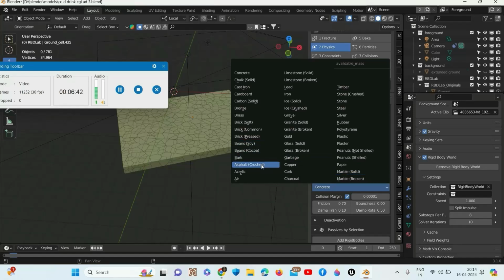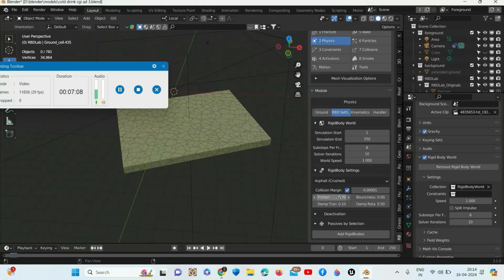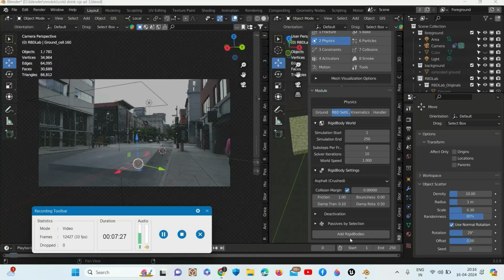I will choose asphalt, that is road, and increase the friction to 1 and collision margin to 0, and then add rigid bodies.